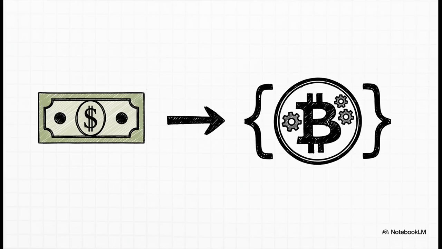Think about your bank account. The rules are fixed, right? But with Bitcoin, you get to define the conditions for spending your money. It could be super simple, like just needing your signature. Or it could be way more complex, like needing signatures from, say, 2 out of 3 business partners. You could even lock up funds until a specific date. So yeah, it's less like a dollar bill and way more like a tiny, super secure computer program that's attached to your money.